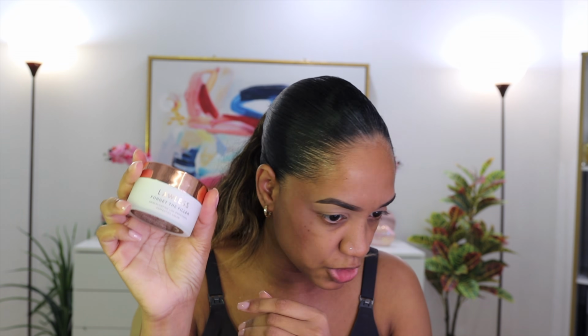Let me go ahead and do some skin prep while we talk, right? So this is the Lawless Forget the Filler Skin Plumping Line Smoothing Perfecting Cream. Forget the Filler is to Lawless as Naked is to Urban Decay, or Pillow Talk is to Charlotte Tilbury, or Orgasm is to NARS. You know what I mean? It's just this repetition in product names. Anyway, forget the filler, because I'm going to actually use, as I mentioned in the intro, the Lawless foundation. So let's pair them together.